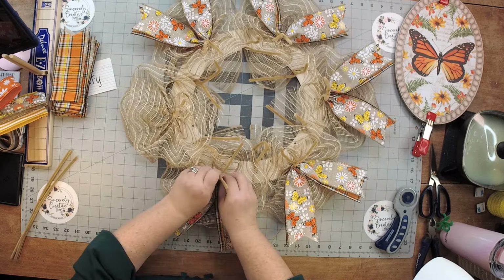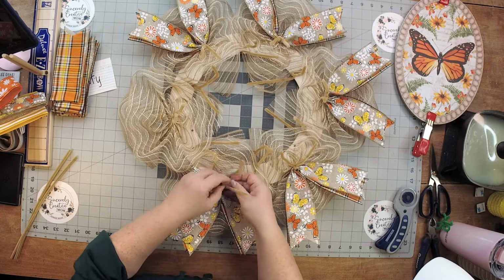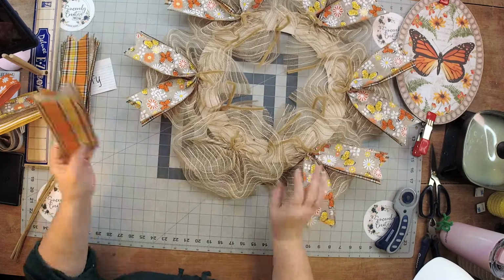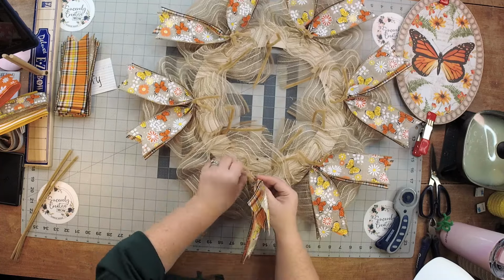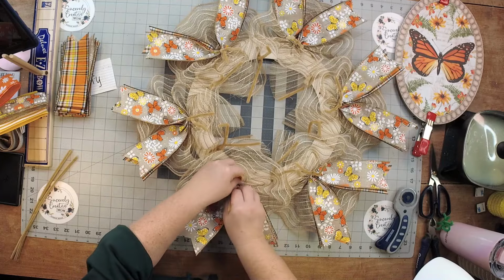Just like a lot of you are probably thinking, that's kind of weird. She has a Halloween candy corn plaid with butterflies. Weird, I know. But it's totally going to work. Not only is it going to work, it's going to be so pretty.